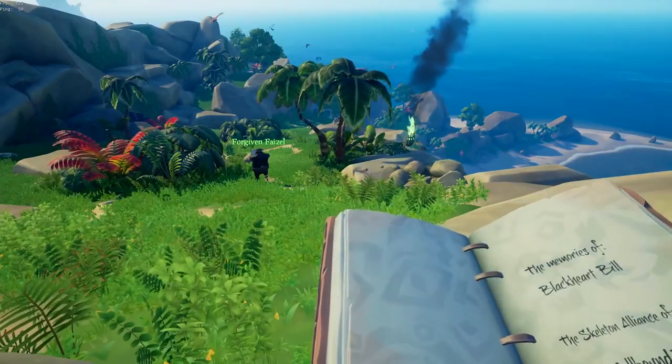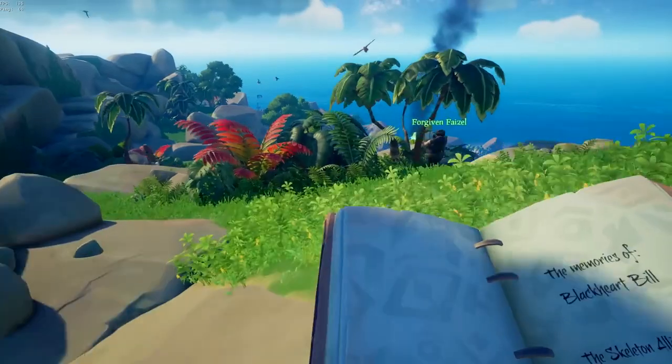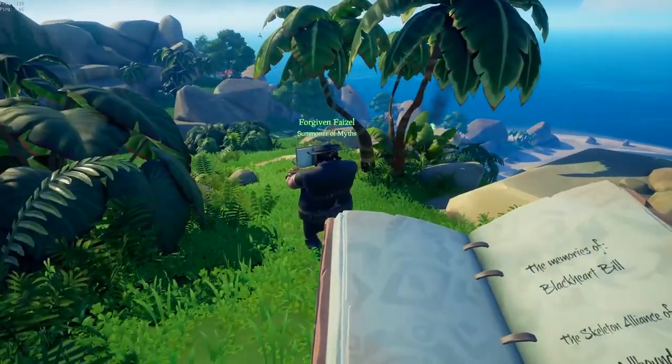Nope, you should just be at the top of the mountain. Yeah, this isn't the right place. You think so? What gave it away? How about the fact that it's at Snake Island? That's what gave it away.